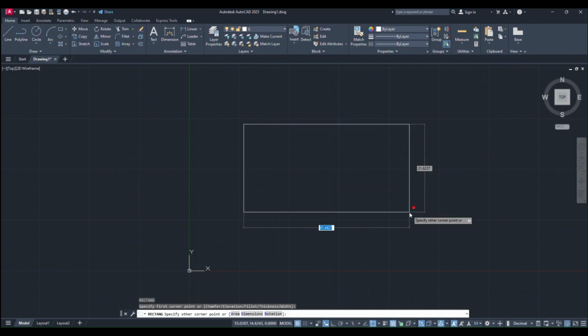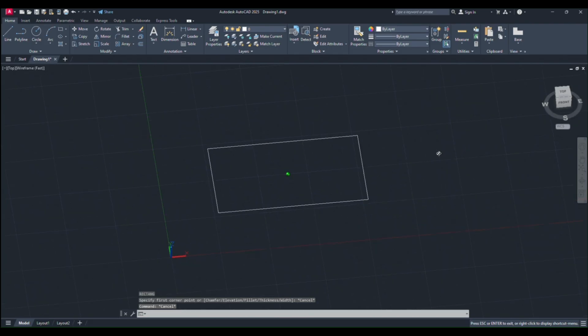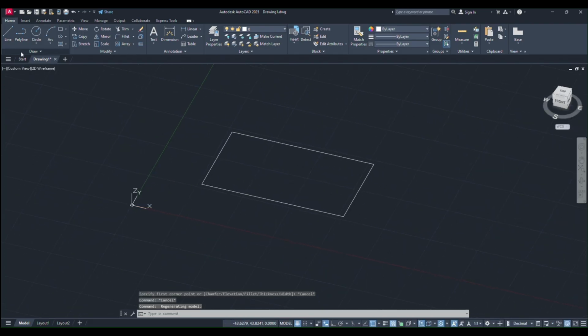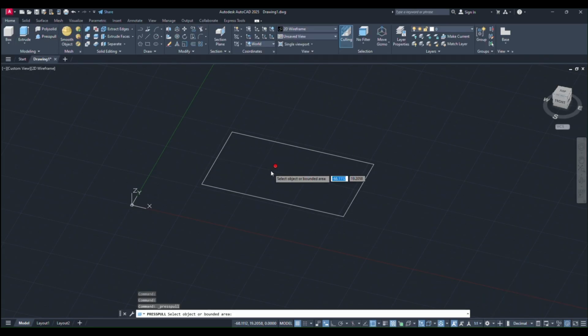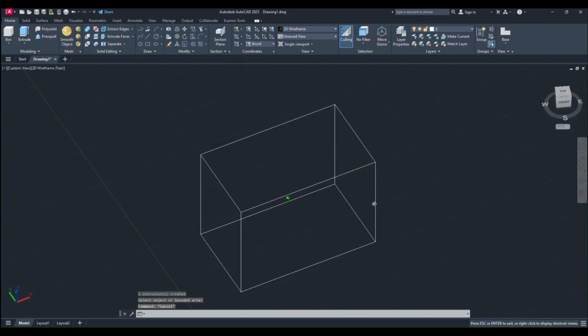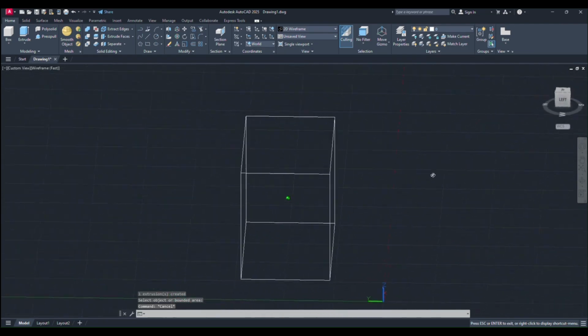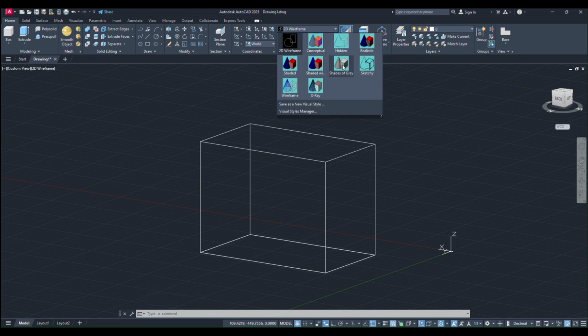So if we have a 2D model, like this is a rectangle, right? If I tell you this is a front, you are working in a 3D plane view of any material. Just go into a 3D workspace and just add a dimension in the z-axis. So we will get a cube. This is a solid model, right? We can call it a 3D model. We created a 3D model from a 2D object, right?